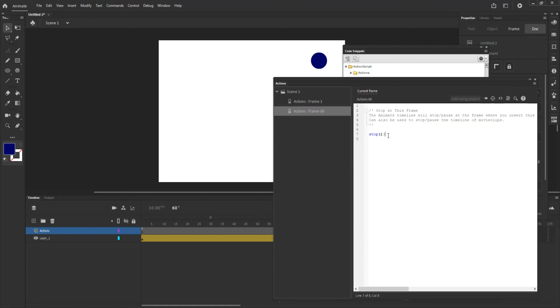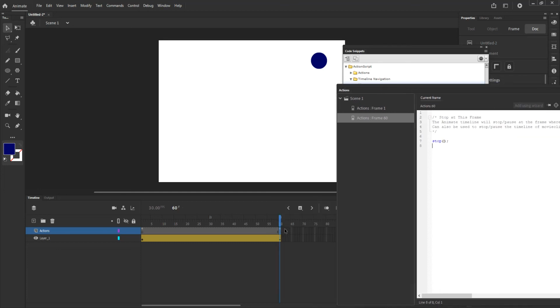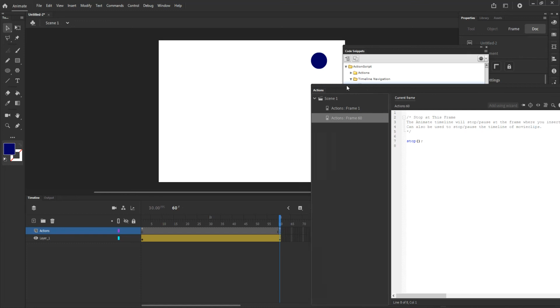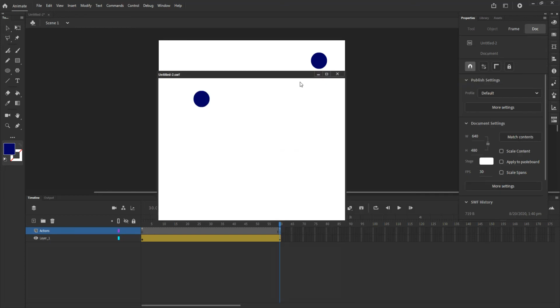When I double click on that, notice that this gives you the explanation in the grayed out text, and it gives you the stop action, and it creates a little A on that empty keyframe at the end of the timeline. So that means that when I test this movie, it's gonna move the little ball 50 pixels, and then it's not gonna move anymore because my playback head has stopped over here. It's not moving in the actual running of the movie. So my animation is stopped at that point, and it only executed this frame.